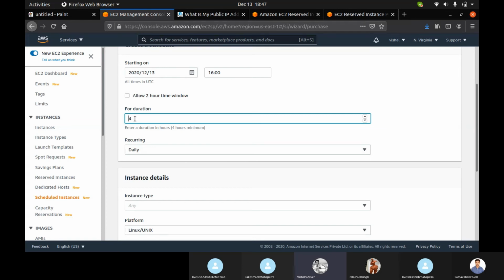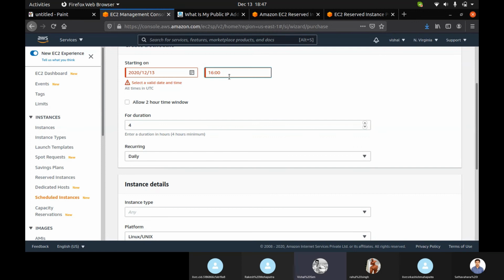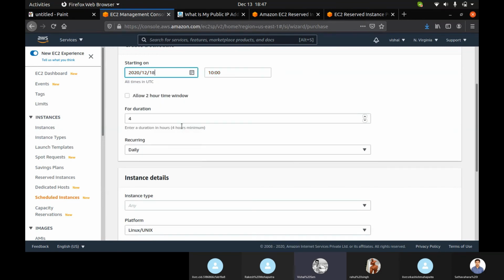Suppose your office time is 10 to 6. So you can select the date first and the timing will be 10. Let me select another date. 10, and my office hours are 8 hours, so according to 8 we have 10 to 6.